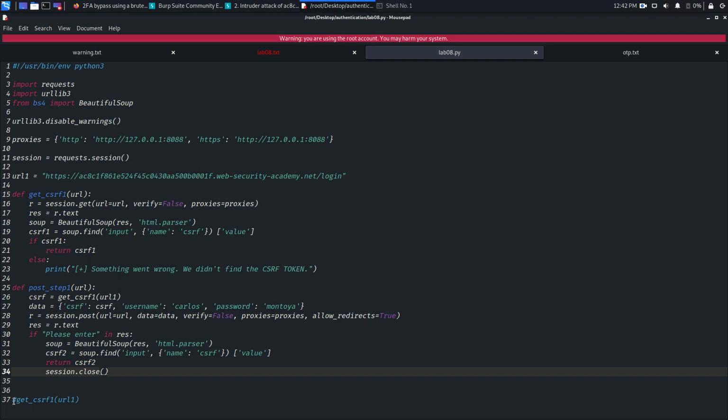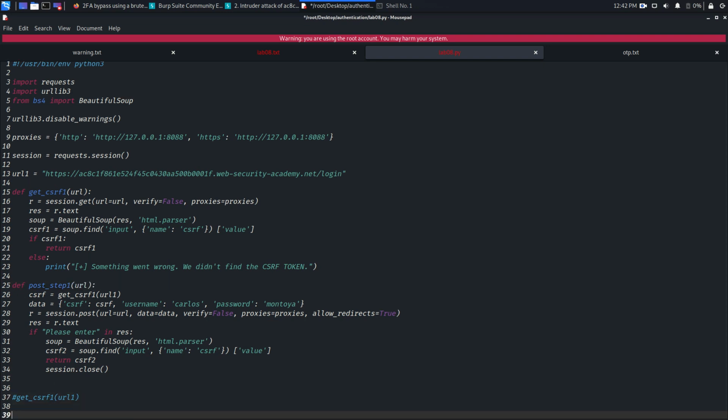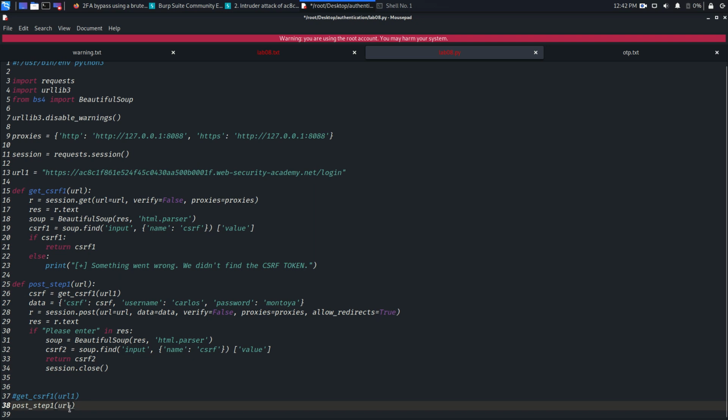So instead of calling the first function, we can call the second function, right? Copy and paste this here, but the second function will also go with the URL1 value.